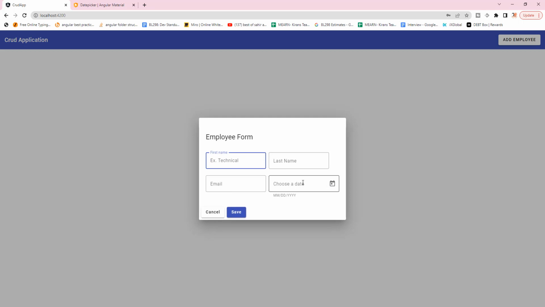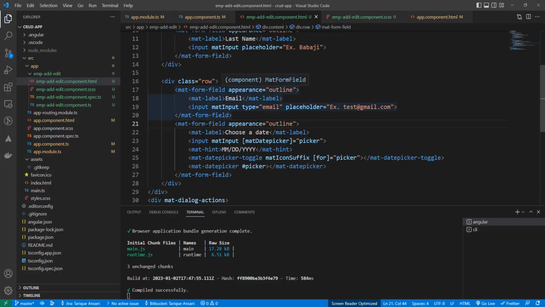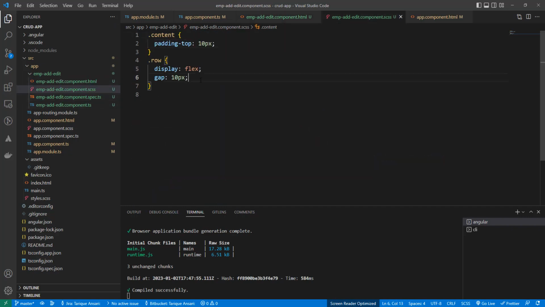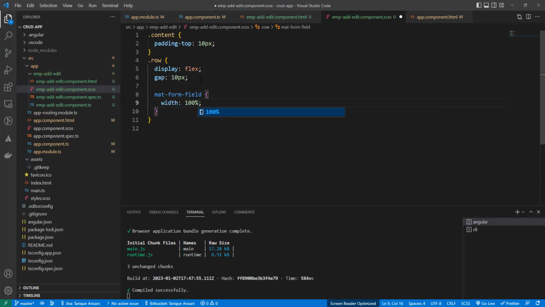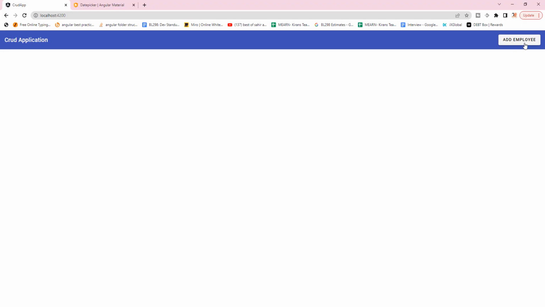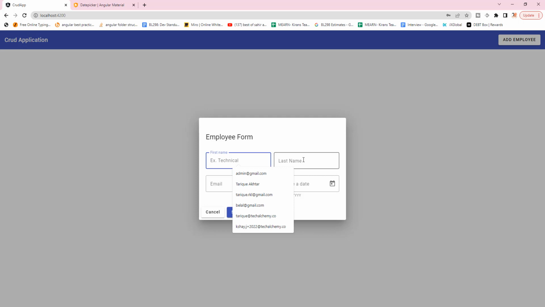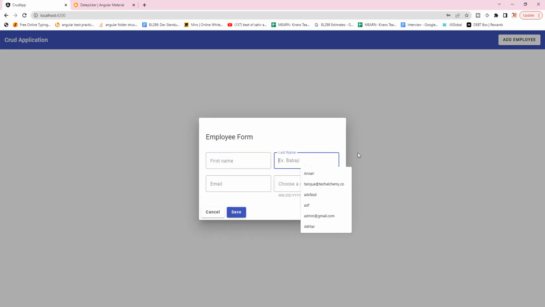Now the issue is the space. So every form field is coming inside row. Okay. This is also a form field. So what I'll do inside a row, because I'm using SCSS, I'll define a style inside a row for this form field, not class, directly. I'll apply to the form field width 100%. So everyone will take the 100% space. So it will automatically solve the issue.